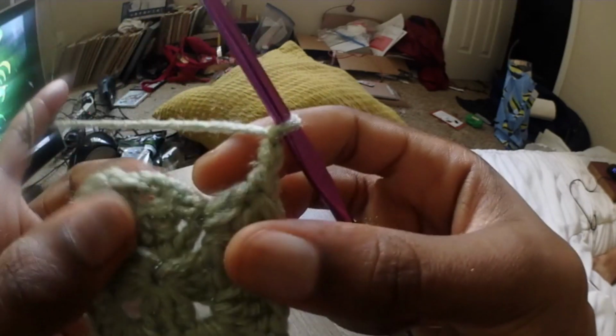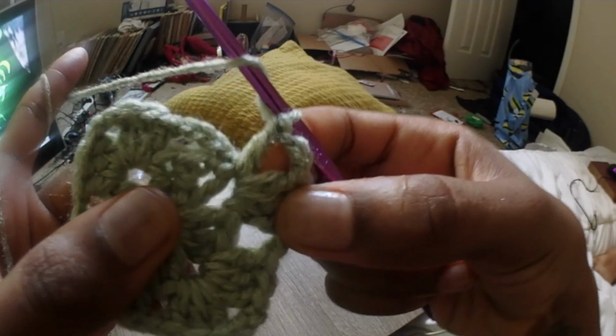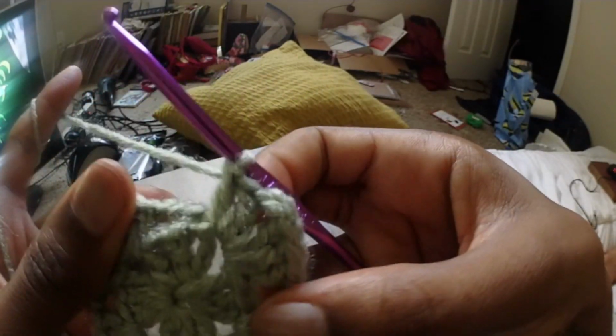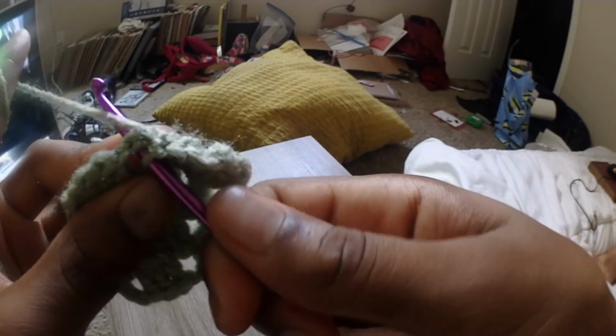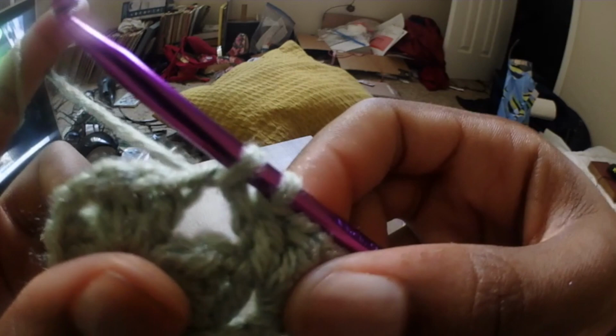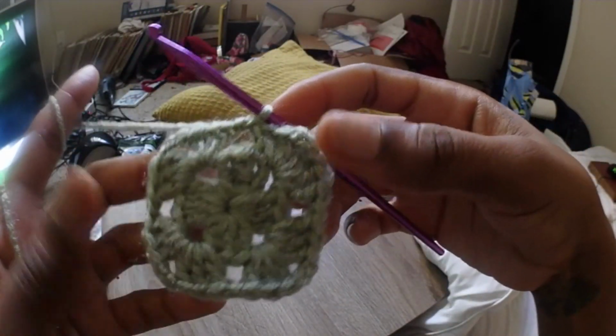Go ahead and chain 2. And we're only going to do 2 double crochets into this ending cluster, because we had that chain 4 in the beginning. The first 3 chains of that is one of our double crochets, so we're just going to slip stitch right into that space, and that will count as our 3rd double crochet into that corner.